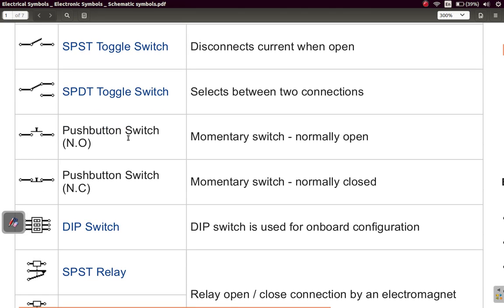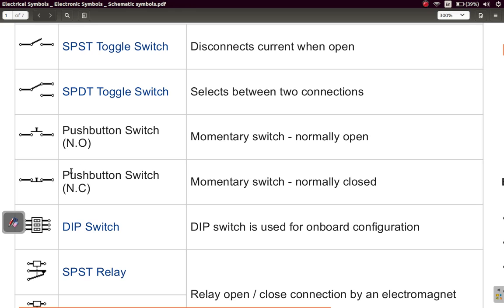The push button switch normally open. With this one, it doesn't conduct. When you push down the button with your finger, then it conducts and you might see a motor running. It might lift something or pull an object, or you might have a bulb light as well. When you lift your finger off the button, a spring pushes it up and disconnects the circuit.